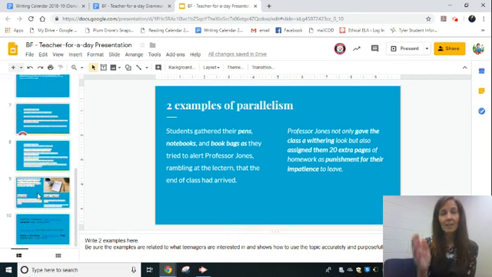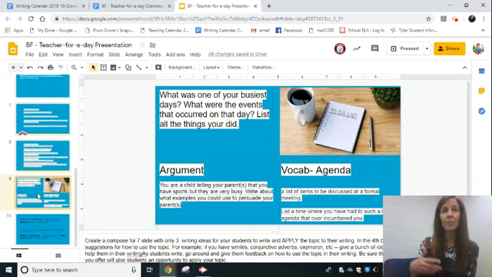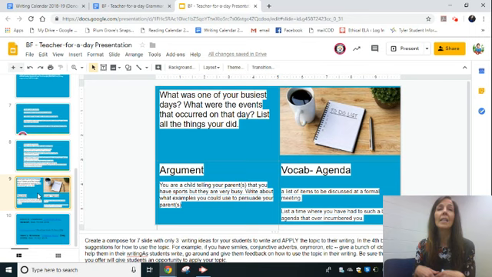The best part about the slideshow is this last part. After he goes through his lessons and students take some notes on parallelism, he gives them a few writing options where they can immediately apply the parallelism themselves. And this whole process takes about 15 minutes on Wednesday, and then we move into our other work.